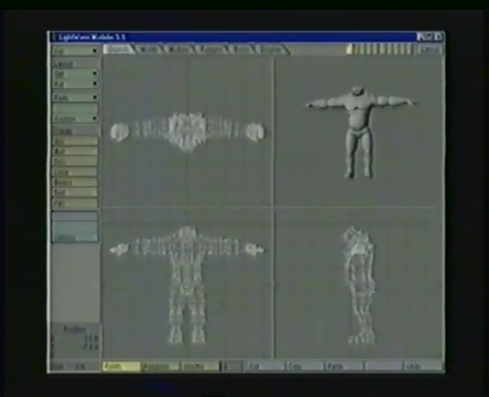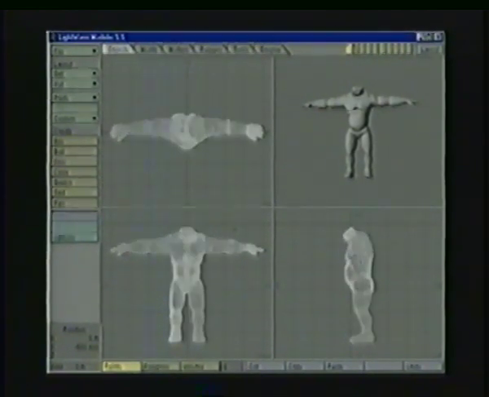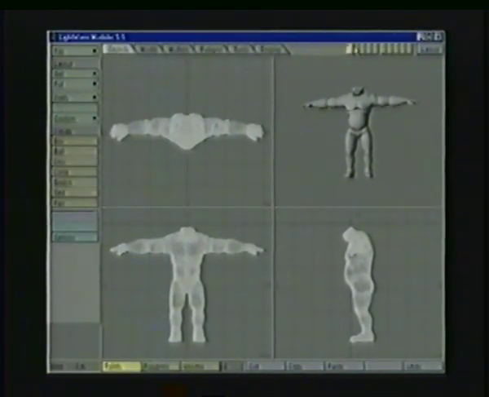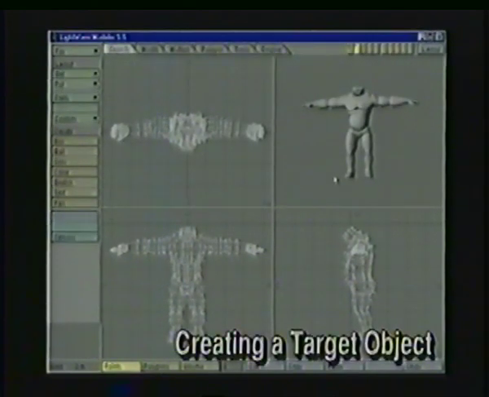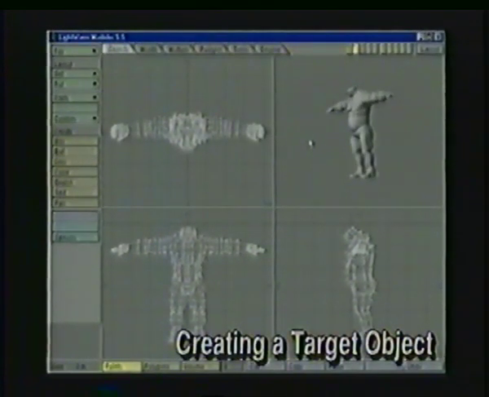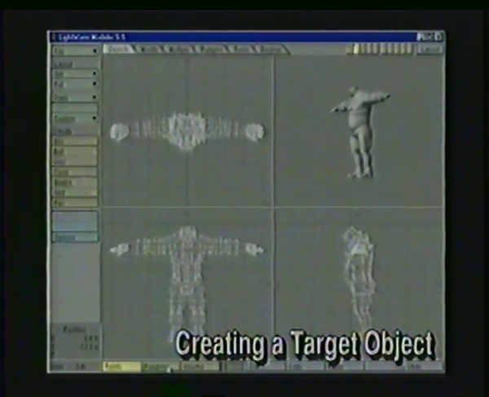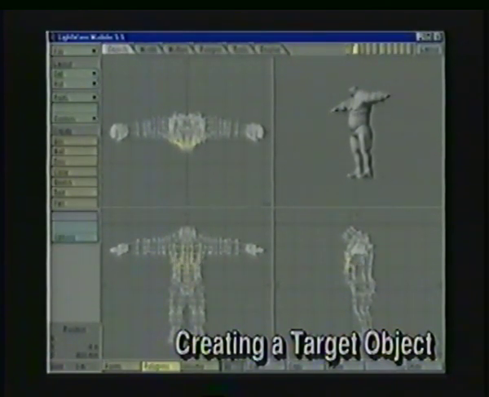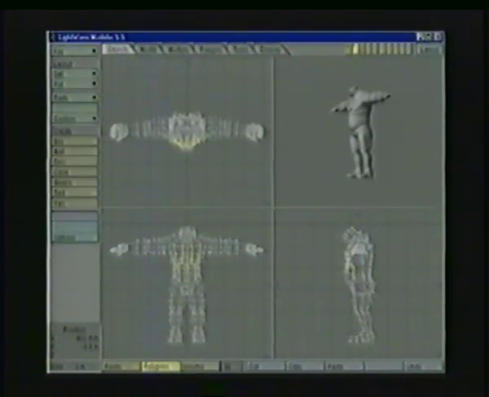What I'm going to do now is my original object in layer 1, I'm going to go ahead and freeze it. Control D on the keyboard is the keyboard equivalent for freezing an object. Now I'm going to go to the second object, and I'm going to modify him slightly. And what I'm trying to do is I want to make him look like he's breathing. So I'm going to grab the polygons that make up his chest and his lower chest, his upper abdomen. Deselect these. That looks pretty good.